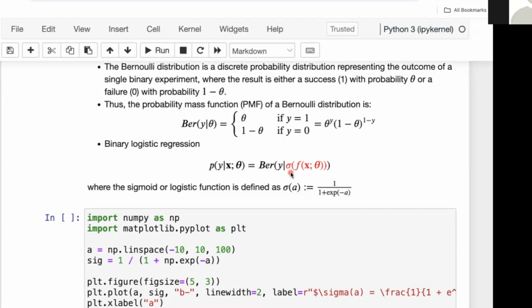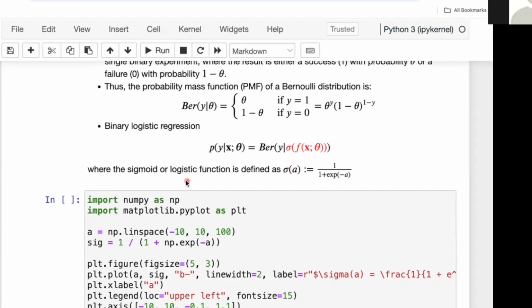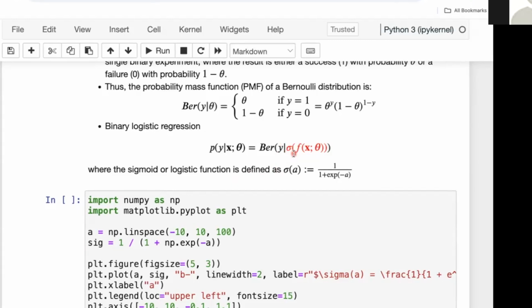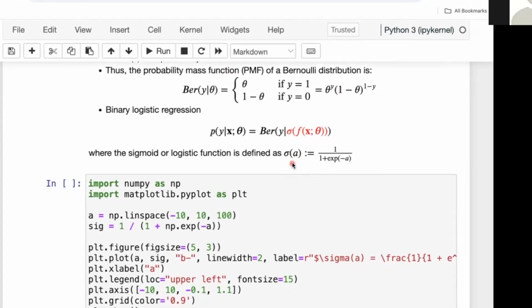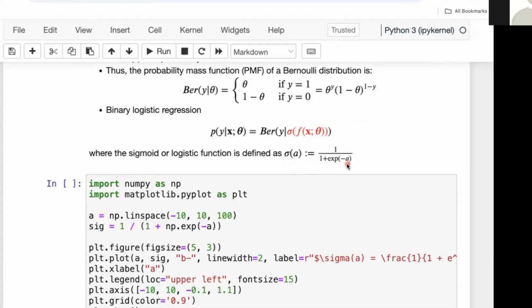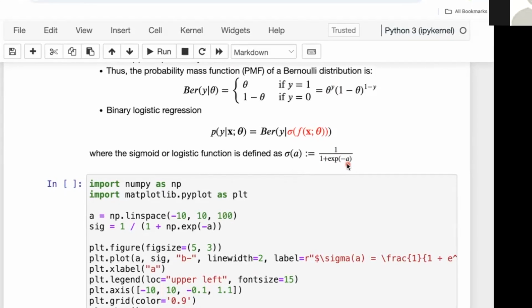So for now, to get started, let's look at the definition of this sigmoid or logistic function. Throughout this lecture, I sometimes say sigmoid, sometimes say logistic. They're obviously the same thing in this context, and I use them interchangeably. So the formula for the sigmoid function is 1 over 1 plus e to the negative a. We can mathematically, using the tools from calculus, analyze the behavior of this function, finding asymptotes, etc.